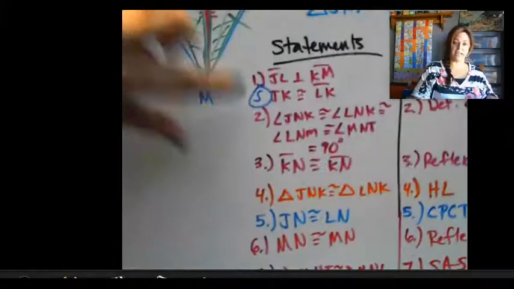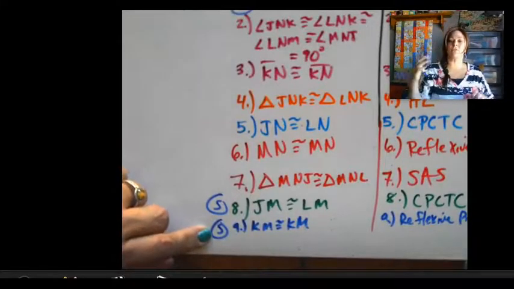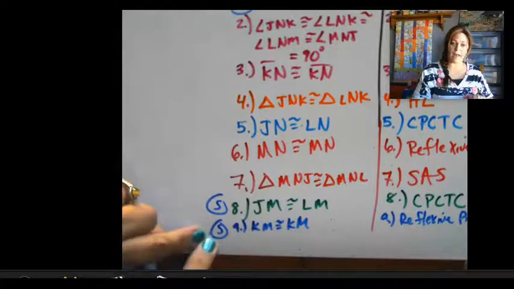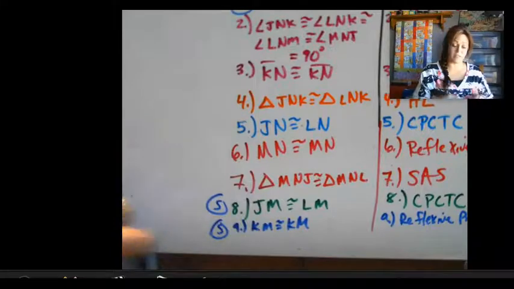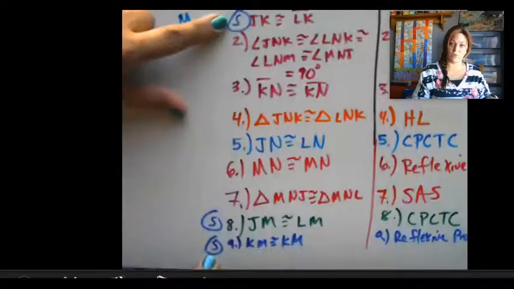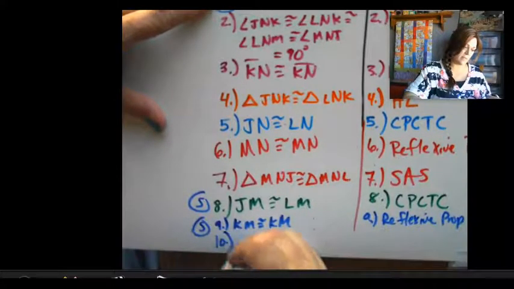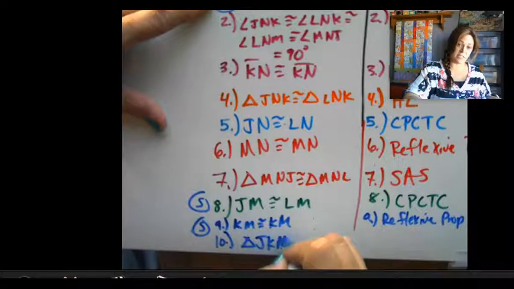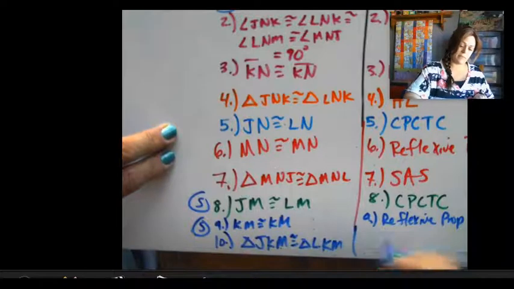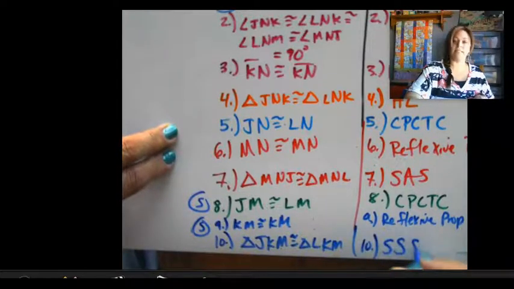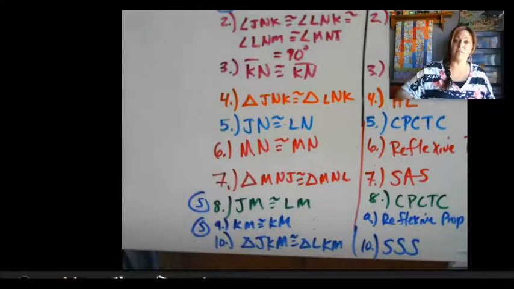So look at this. I have a side, I have a side, and I have another side. So sometimes when you're writing a proof and you're not even sure why they're congruent, you go back up into all the steps and figure out what's labeled. I could talk about the angles. I could talk about the sides. But in this case, I found 3 sides corresponding with 3 other sides that are congruent. So I'm going to say step 10. Triangle JKM, that's the huge big triangles on both sides, is congruent to triangle LKM. Side, side, side. That's a 10-step proof. That's probably the longest proof we've ever done. This one and the previous one are really long.